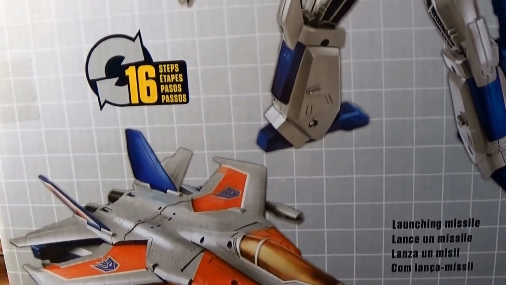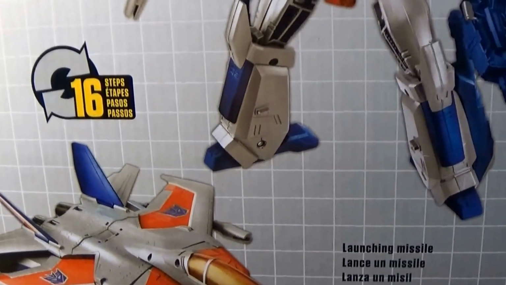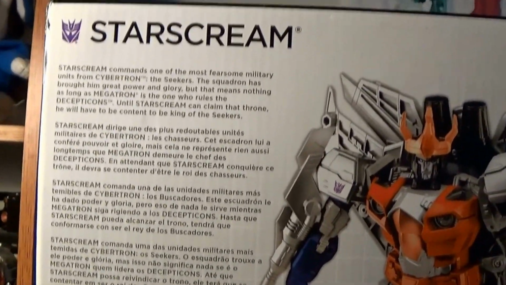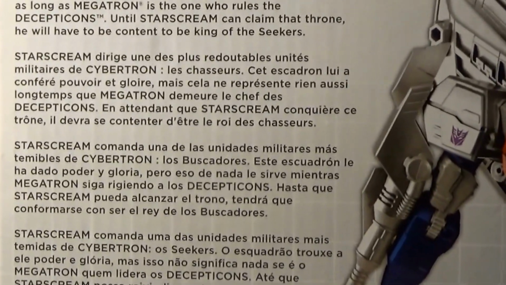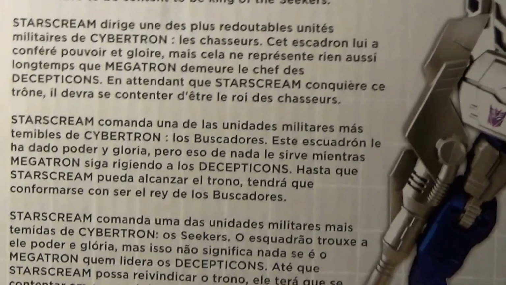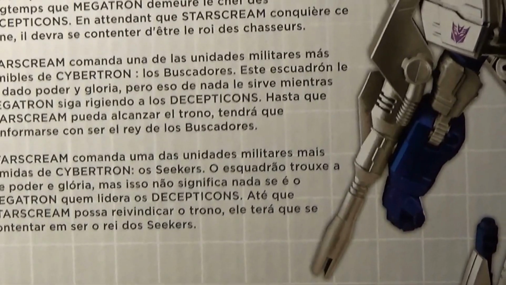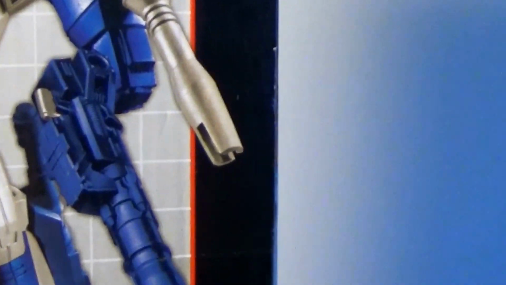And from what I've done, this is a slight retool or redesign of the Jetfire figure. Now for those of you who are in other countries, this is actually what it says here. This is in different languages. I think the bottom one's in Spanish and French and all the other languages. Yep, they're in Spanish, French, and I forgot what the other one is. So yeah, that's going to be it for this box review. So let's get started and see if the crazy psycho Seeker can live up to his hype.